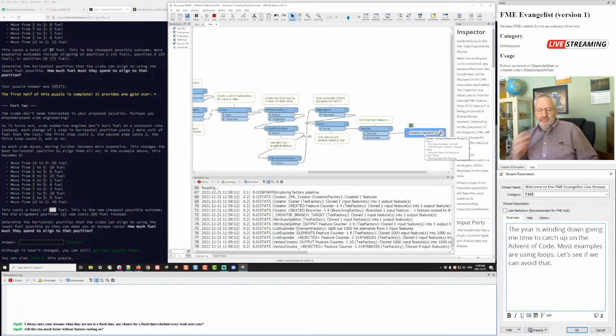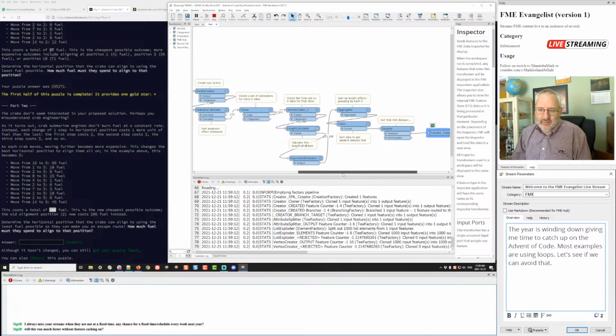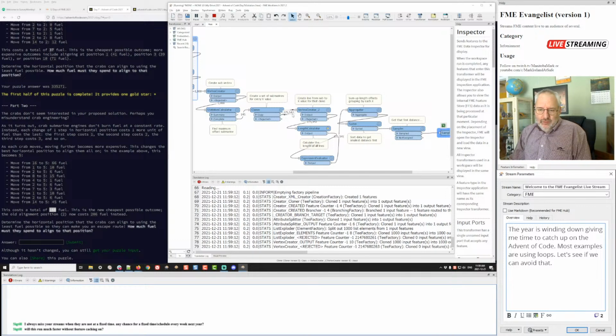I don't know if this will run faster without caching, but I think it will, though I don't know how much faster, because it is creating something like, what were we saying before, 2 million features. So 2 million, 4, 6, 8. So yeah, it's caching 8 million features. Even if they're not that large, it's still, yeah, this is running way faster than before.